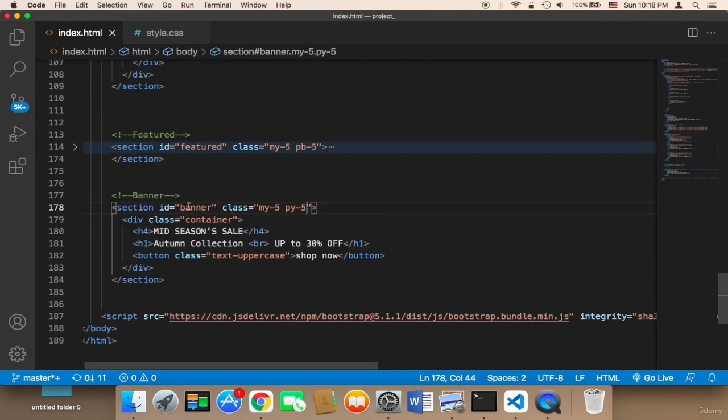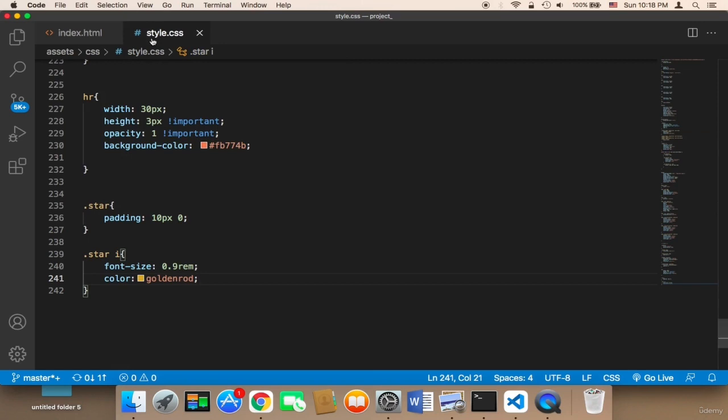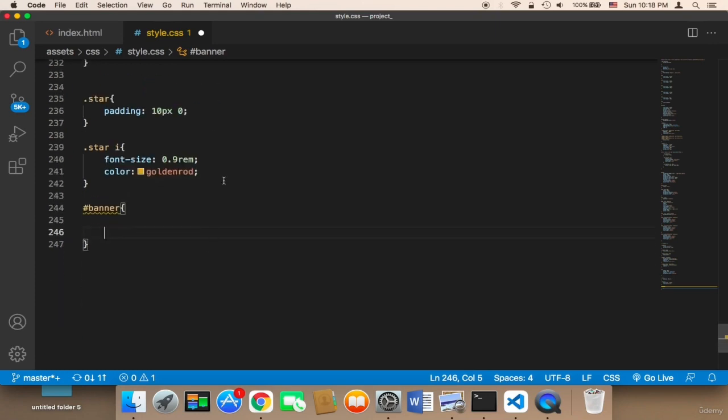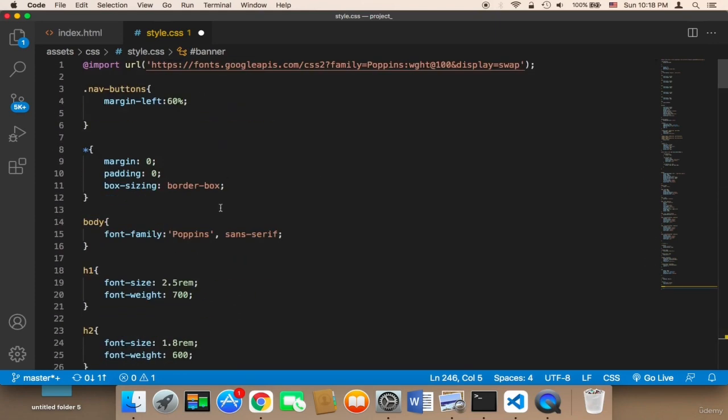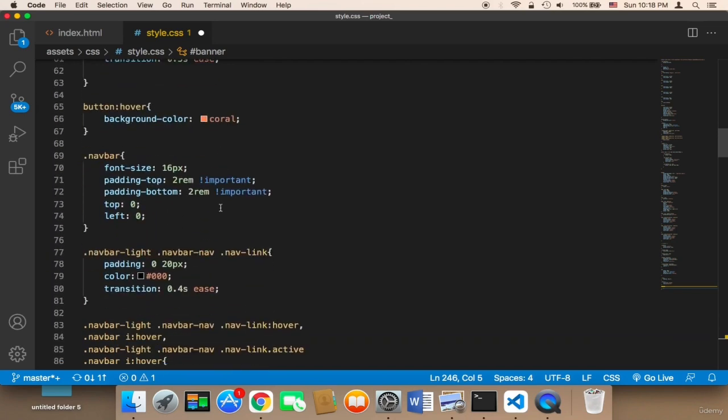So remember, I have given this section an ID called banner. So in the style, we need to create this ID and work on the design. So in the CSS here, I'm going to say #banner, and since we already have the design of the home, we can copy the code from the home element.